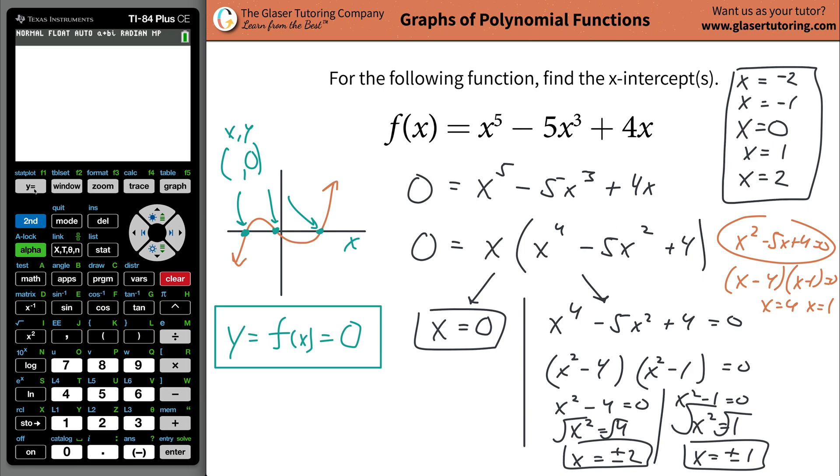Now, if you're like, okay, that sounds great, I get it, but I'm not convinced I want to see it. Sure, plot it. So do x raised to the fifth, then hit the arrow over button, do minus then five x raised to the third, and then hit the arrow over and then do plus four x. And go to zoom standard.